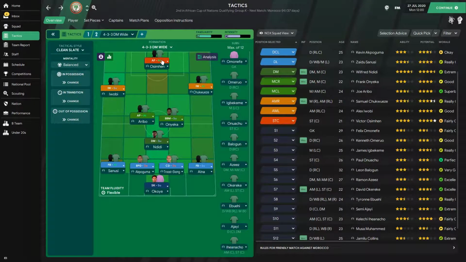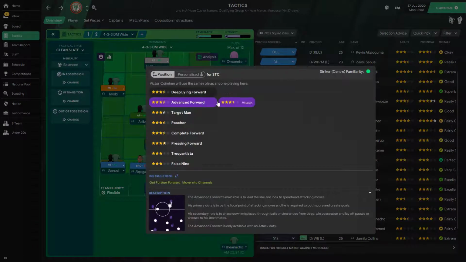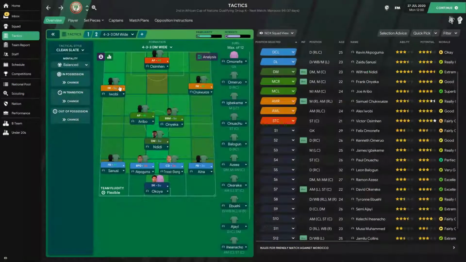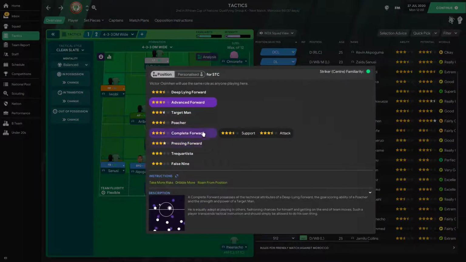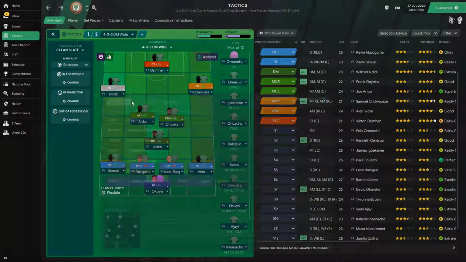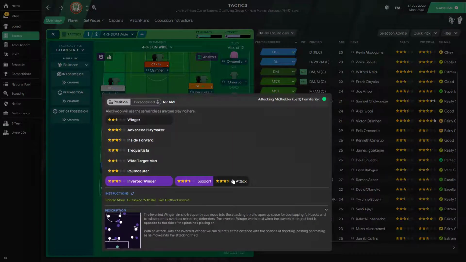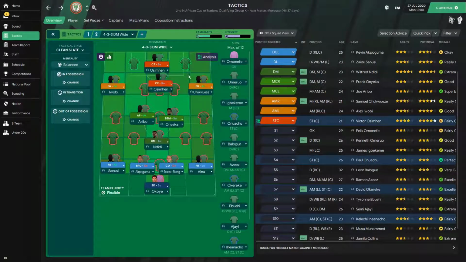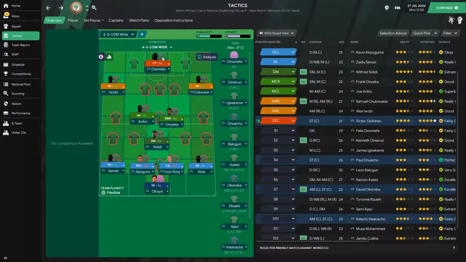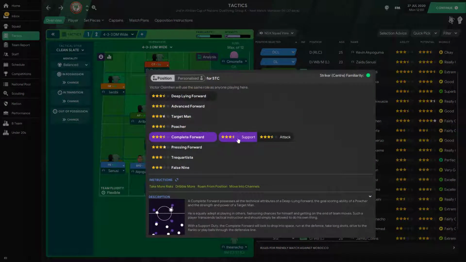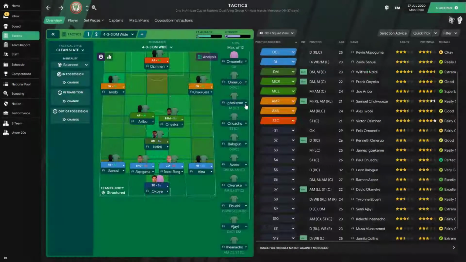Maybe set him to a more supportive role and then allow the wide players to do more. You can set Osimhen to play as a complete forward on support, and then in game maybe set Iwobi this way. He can drop deep and move around since he has good off the ball traits, and he can be more creative that way. Or you can still set him as the traditional complete forward and he'll still get you goals, and that's the way you set up the tactic.